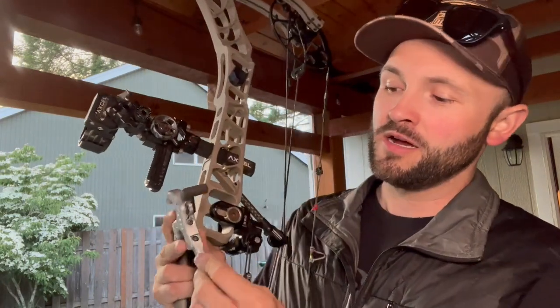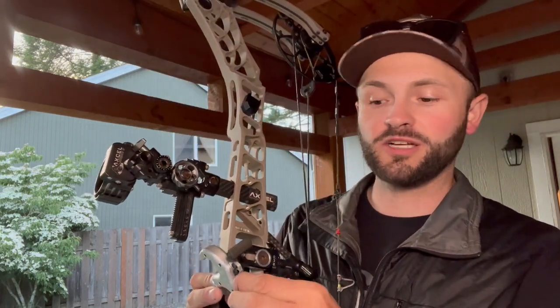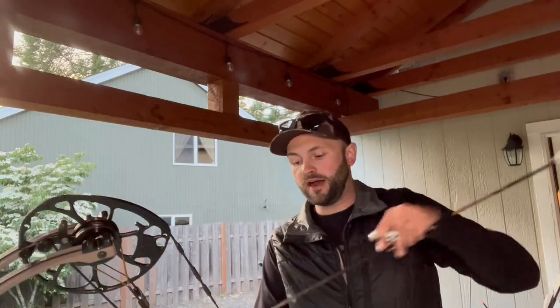I'm going to quit blabbing here. One other thing you need to know about this release — and this might just be because this is a demo they whipped together — but this little set screw on the bottom right here needs to be backed out in order for that safety to engage. I've noticed that over time shooting, if that gets backed in, you won't feel any travel in that trigger, and the safety will not engage. So you always need to make sure that little set screw is backed out. If you're going to always use the safety, put a little bit of Loctite on there and make sure that screw doesn't move.